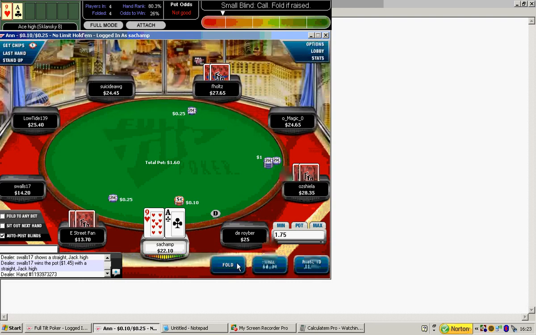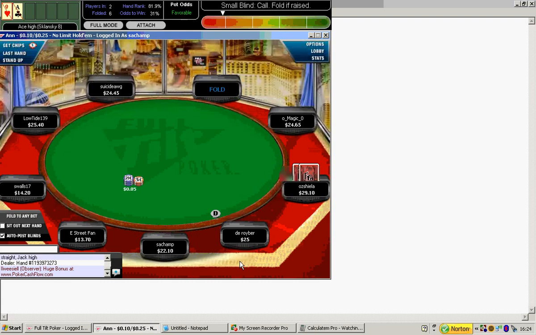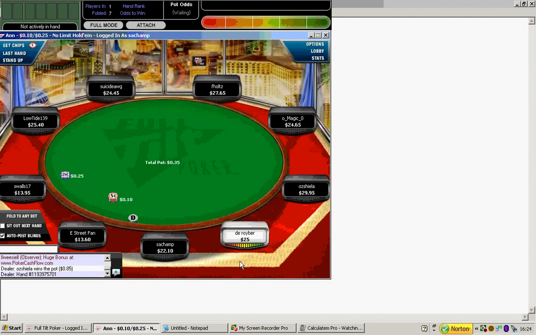Now let's put in a small bet. If he comes over the top, he's got me beat. Yes, he has. All I've got is the pair of 5s. But if you have a look, my pot odds are favorable, so it's fair to call it in case he is bluffing, but I've got a feeling I am beat.